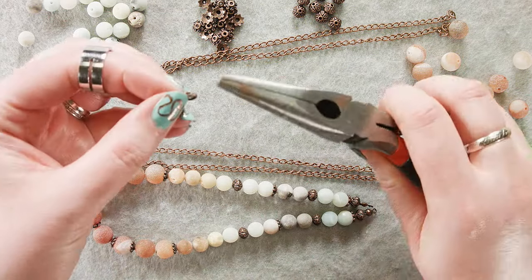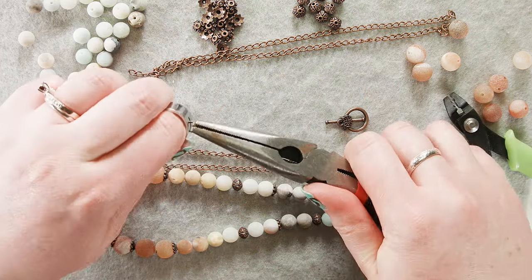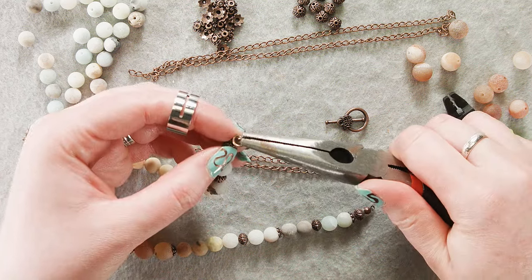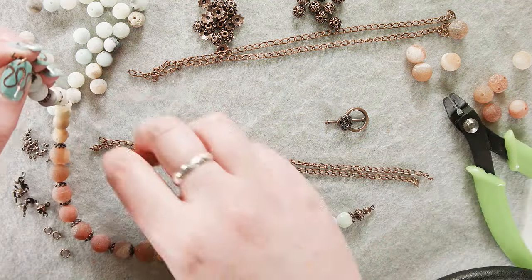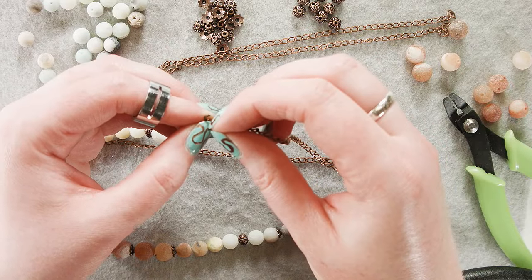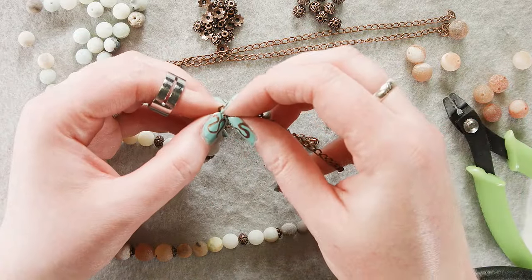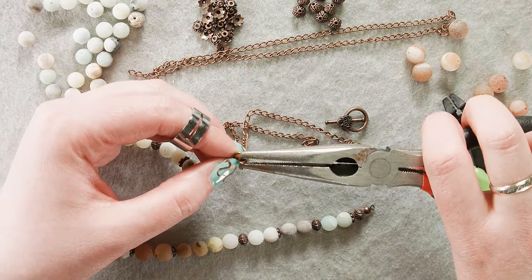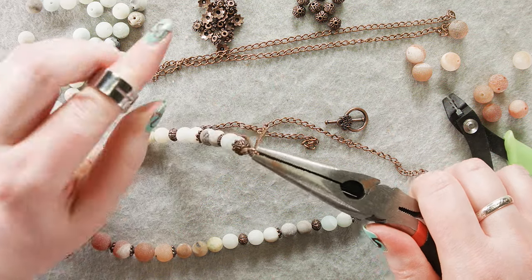I'm using a 6mm jump ring to attach the base of the chains to the necklace itself, and then I'll use a 5mm jump ring to attach the clasp. So here goes through that clamshell loop. And you can use wire guardians instead of clamshells if you like. I find clamshells a little easier to work with because I like that they hide the crimp, but either one would work just fine.